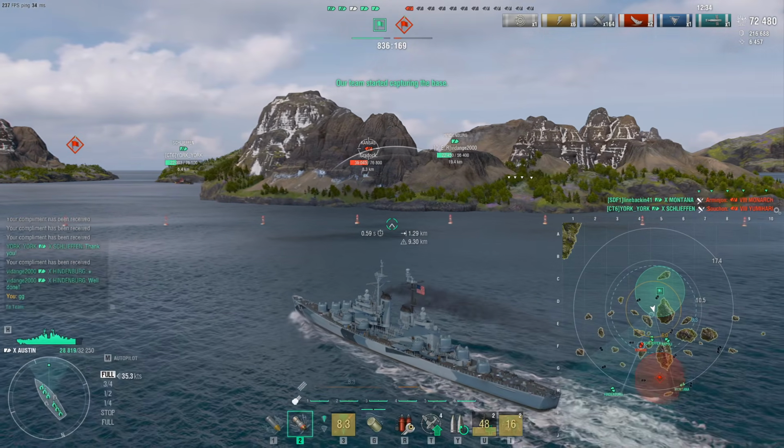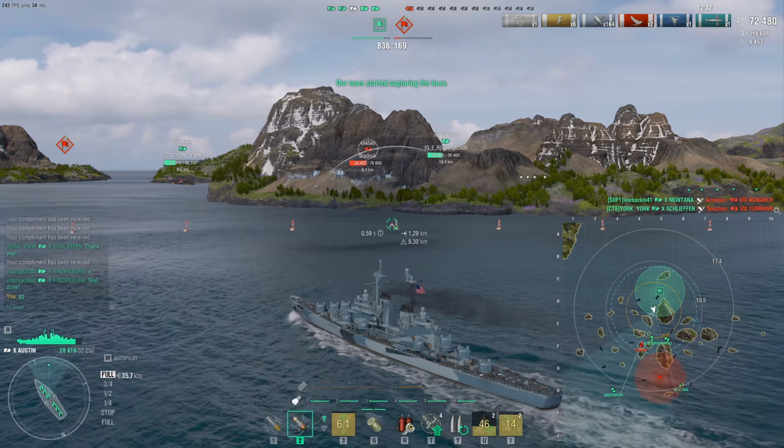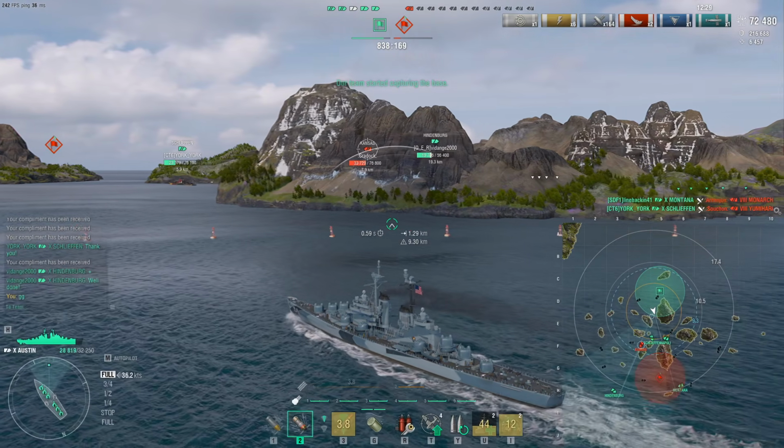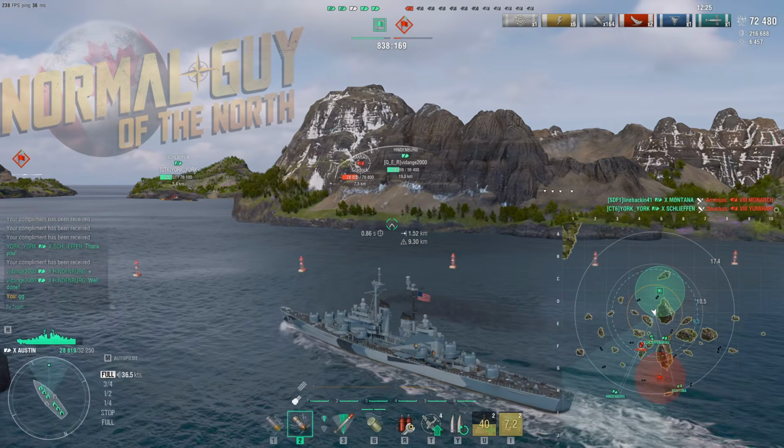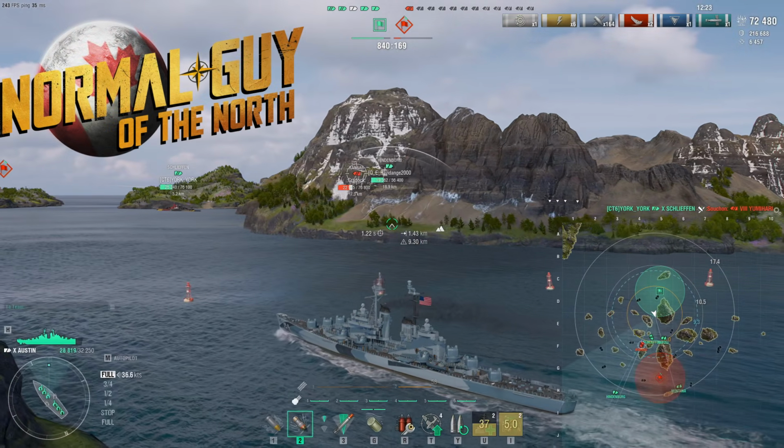Prep your ships, coordinate consumables, and stick close enough for AA overlap when the CV is active. Above all else, teamwork wins. Master those fundamentals, and you'll start turning those 5 versus 12 battles into highlight reels.